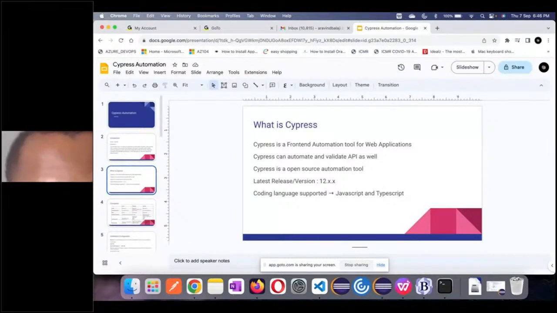Also, Cypress is not limited to web automation alone. We have a thing called API automation, so we can do API automation as well with Cypress. When I say API, the abbreviation is application programming interface. Any endpoint or URL that you want to automate in a synchronous or asynchronous mode, Cypress is also a good candidate to automate it. These are some of the features of Cypress that we will be learning about.